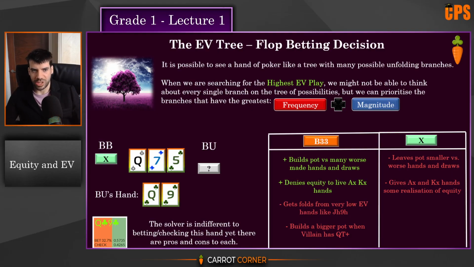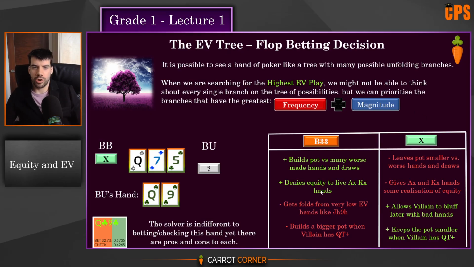So again, when we only focus on these branches of the tree and have this lopsided, biased analysis, we end up wanting to bet. However, there are benefits to checking just as there are weaknesses to betting. Checking on the one hand allows villain to bluff later with bad hands, like the Jack 9 of hearts for example. We want to leave that hand in the pot here, not just for the sake of it, but so it can invest later because it won't invest if we bet. And lastly, we get to keep the pot a bit smaller and probably lose less money on average than we would by betting flop if villain has a set, queen jack, queen 7, something like that.